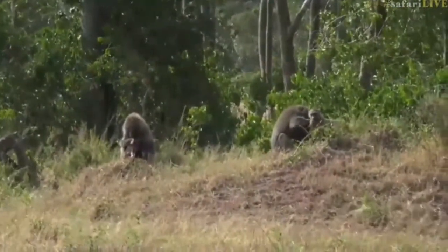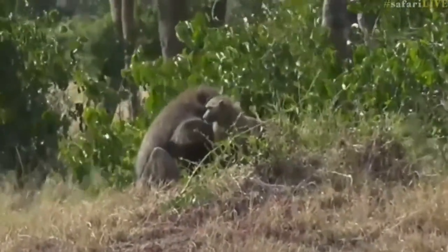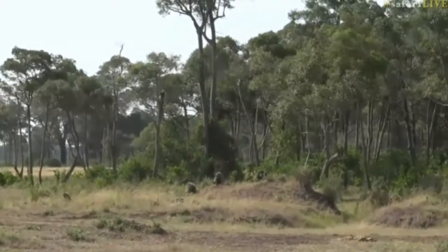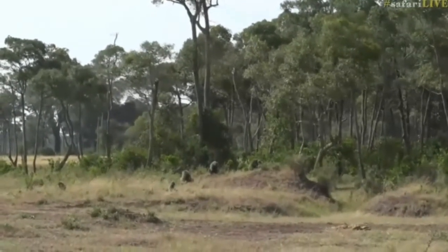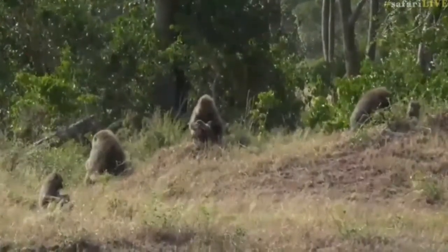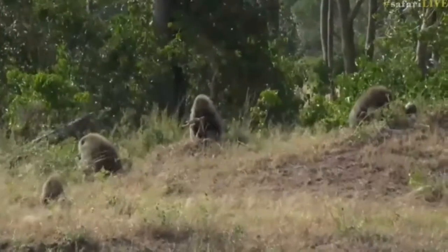They are hairier, of course, and these olive baboons do have a reputation for attacking lion, leopard, and hyena. They've got a fearsome reputation for not tolerating predators. But they are restricted to these treed drainage lines and the slopes of the mountains so that they can get into the trees - they do obviously sleep in the trees at night, same as the chacma baboon. Patas monkeys - P-A-T-A-S - do venture out onto the plains, and are in actual fact the fastest running monkey species on the planet, as far as I know.